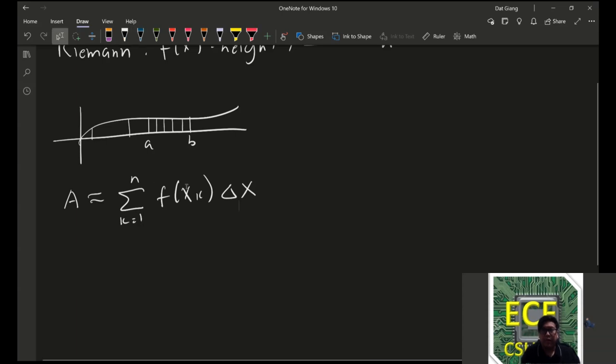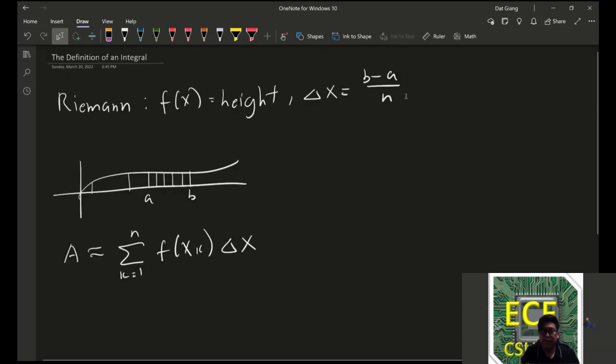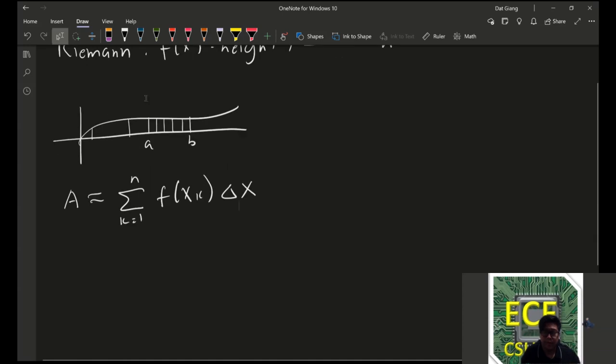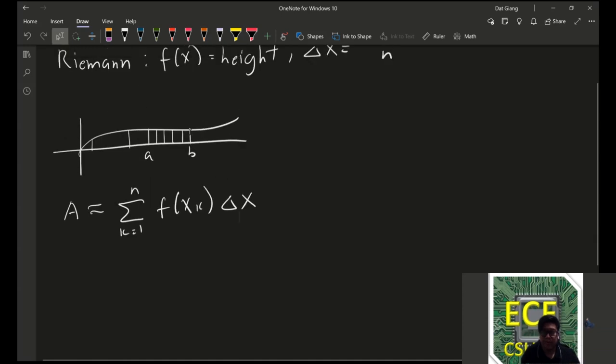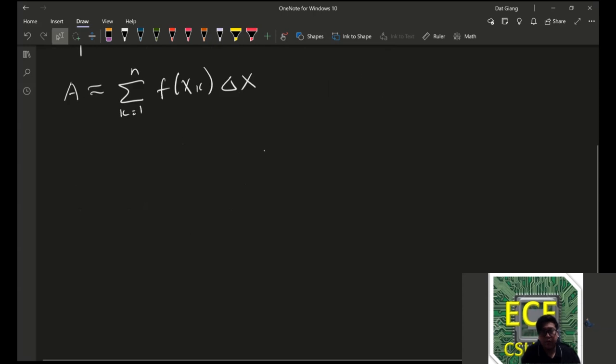Now, notice that the more rectangles we add, the better. And more rectangles are squeezed in using very, very tiny widths. So if we have an infinite number of partitions or cuts, we are pretty much approximating the area underneath this curve. So to put this into an equation, we can get the exact amount of area by taking the limit as n goes to infinity of the Riemann summation.